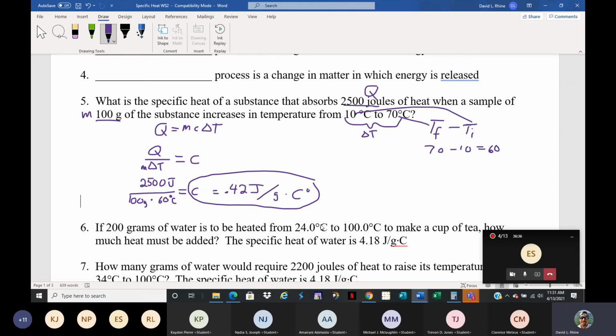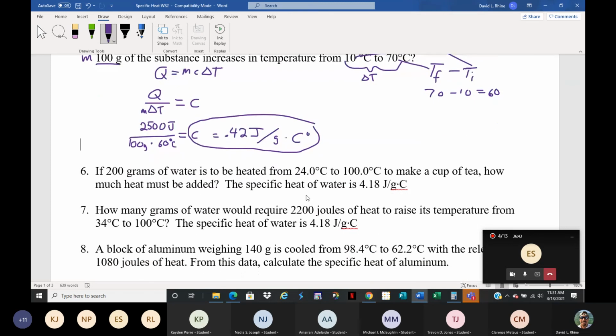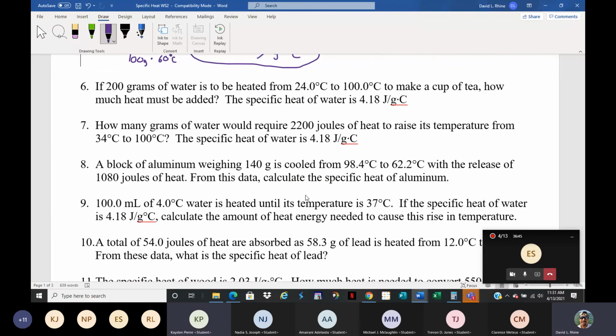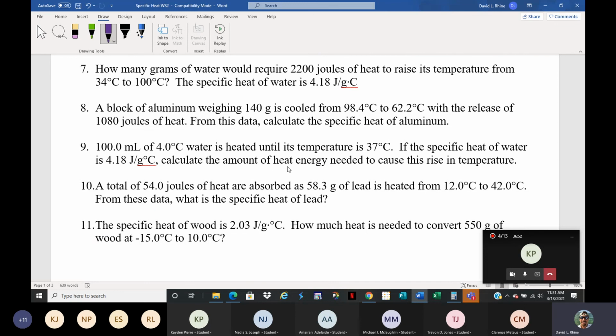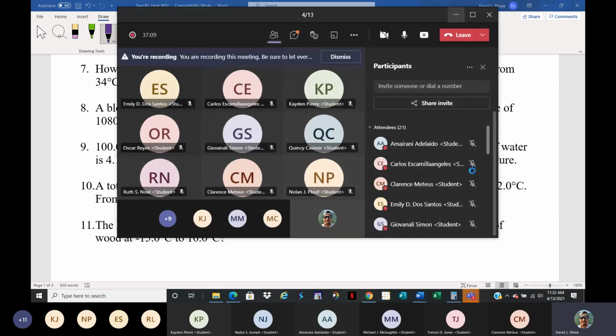All right. So is that just like, oh my God, I can't do that? Or is that, oh, that's not too bad? I'm hoping it's the latter. How we doing? We can do it. All right, so there's specific heat. Okay, then there's heat energy, so that's Q. I'm thinking most of you right now are ready for me to just turn you loose on this. Am I right? Yeah. Correct or not? Yeah. All right, so I'll stop recording and upload it.